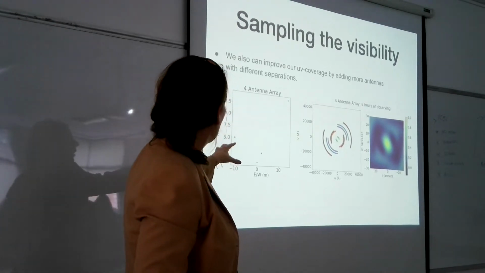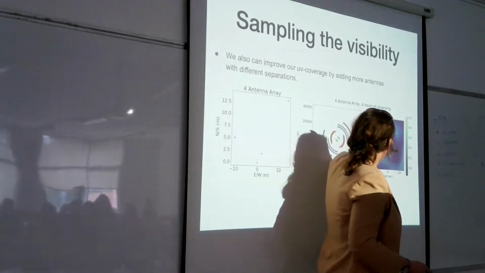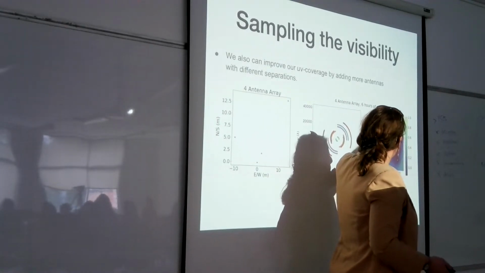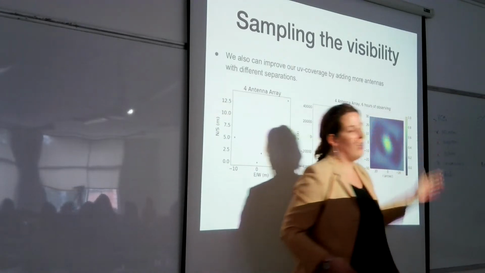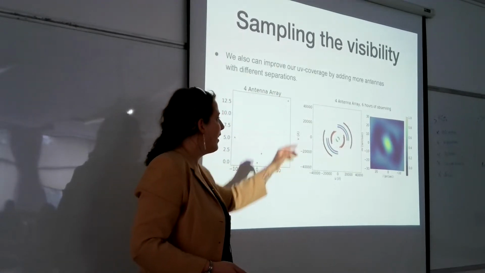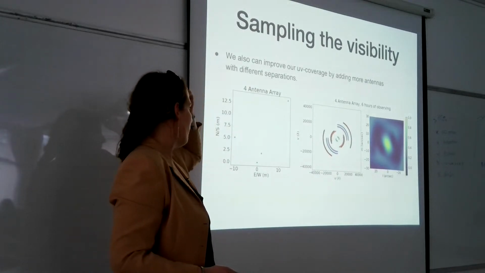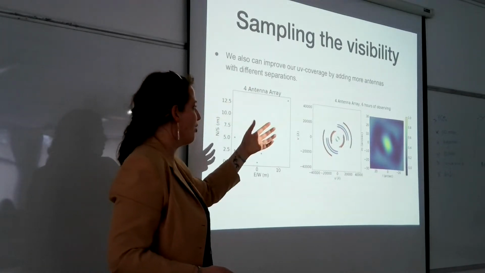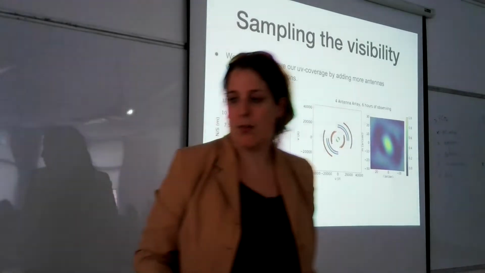So now we have four different antennas. Now we don't really see the fringe pattern anymore. We really see this bright response in the very center and just a little bit of side lobes all around it. Whatever you're looking at is going to be the result of the structure of your image convolved with that point function.